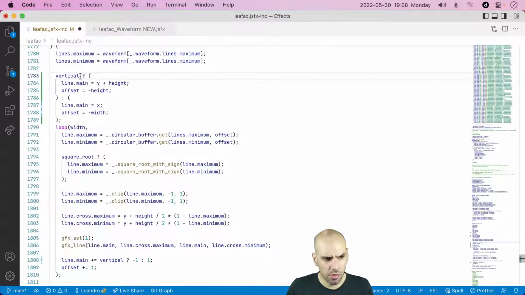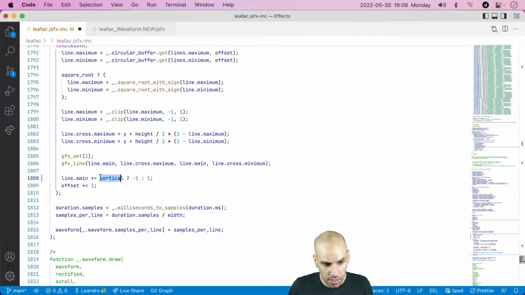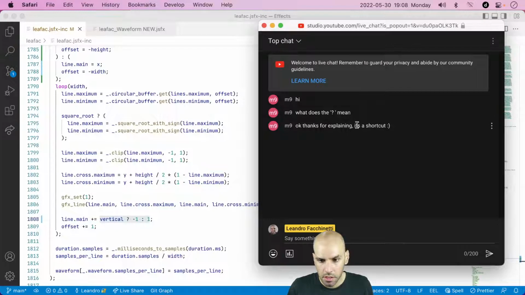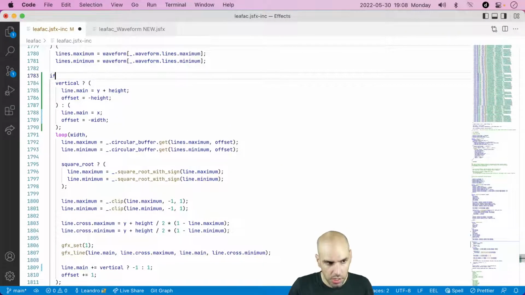And the cool thing about this syntax, which also exists in C, except that in C you cannot put a block here. I guess you can. Yeah, so the cool advantage of using this piece of syntax is that it also returns a value. So it's not just running a block of code, but it's also returning a value. So you can use this to do this kind of thing here as well. Yeah, it's not a shortcut because in JSFX, the if keyword does not exist.